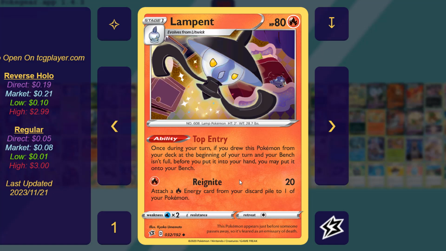Essentially, Top Entry, really cool with the Oranguru. If he's on the top of your deck and you draw him, then you get to put it into play. Saw a little bit of play. Obviously, Chandelure was not very good ever, but I had fun with it, and that's what matters. It's nice getting value for playing Stage 1s. It's nice putting Stage 1s into your deck. I really like evolving Pokemon. Believe it or not, really like when my Pokemon evolve and they're not like complete garbage.